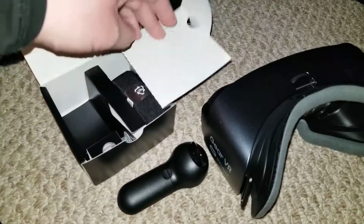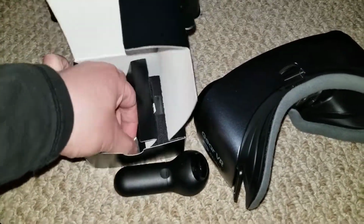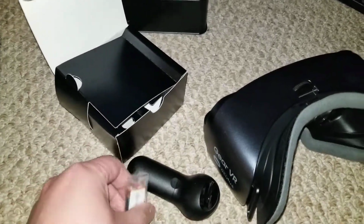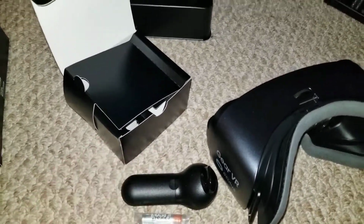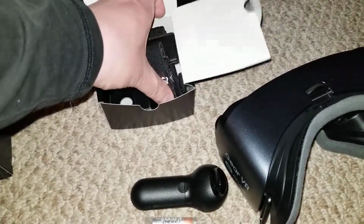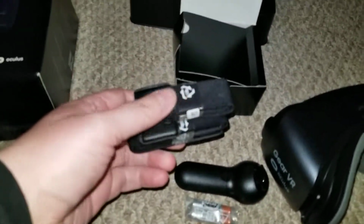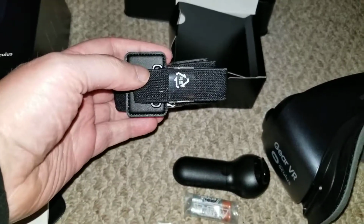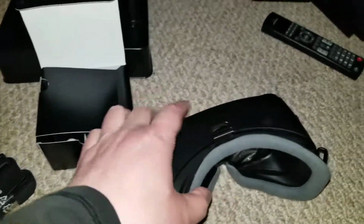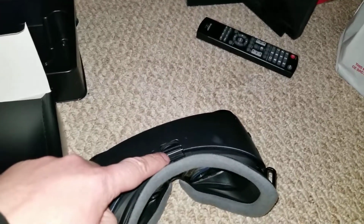Okay, and let me see what else is inside here. Oh, here we go. Batteries, yes sir. Thank you, Samsung, for giving us batteries for our remote. Okay. And what else is inside here? Oh, here we go. This is your head strap. Let me just get this in focus here a bit. There we go. So this is your head strap right here. You put it into here and right over here as well. And this is where your front one clamps on. Because it's very comfortable.